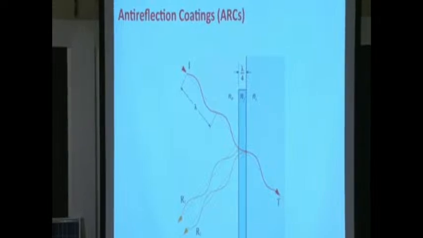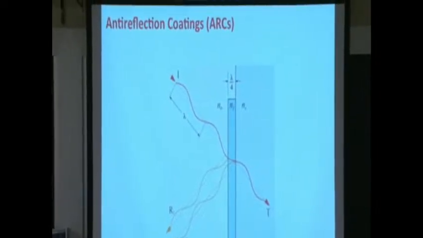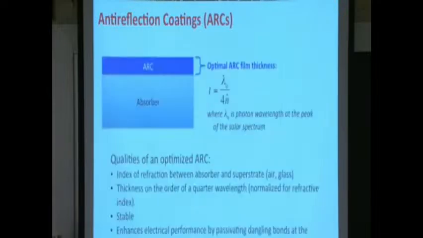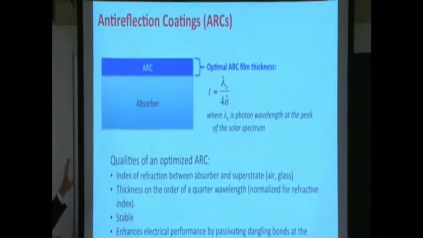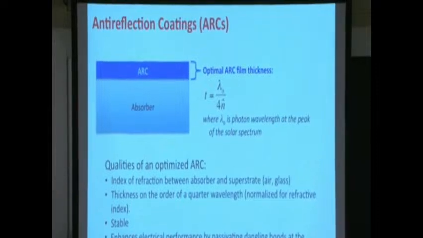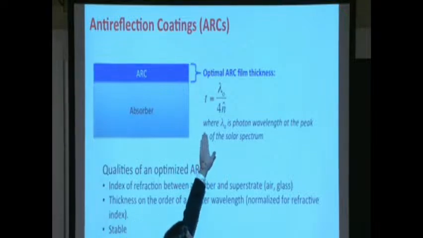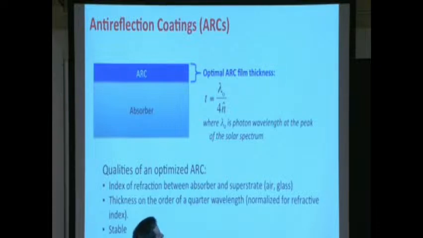Without going into the hairy math, calculating this is definitely possible. It's definitely something that should be done. And I believe the graduate students have it assigned as the very last problem on the homework. But for a very simple conceptual understanding that is wavelength independent, if we want to minimize the reflectance at a particular wavelength, let's call it lambda naught, which is the photon wavelength at the peak of the solar spectrum, we have to design the thickness of our anti-reflection coating to satisfy that equation right there.